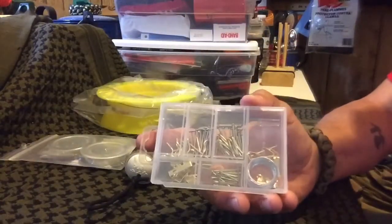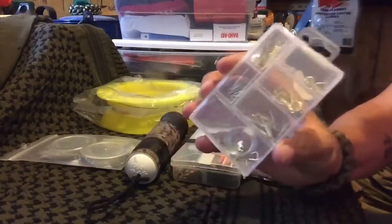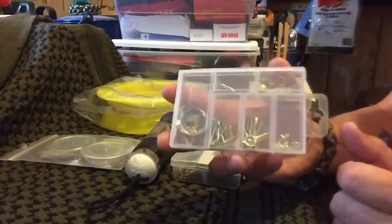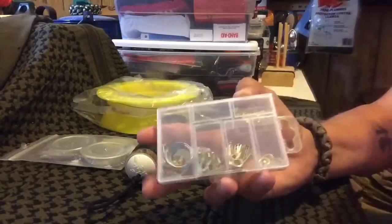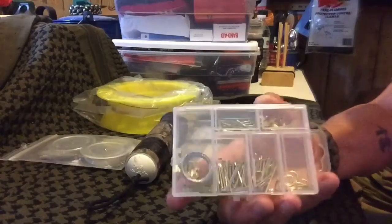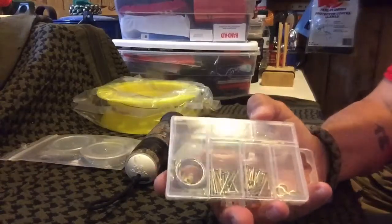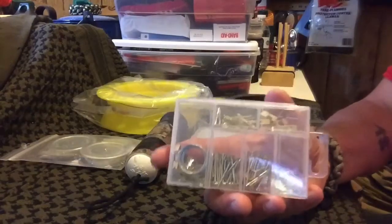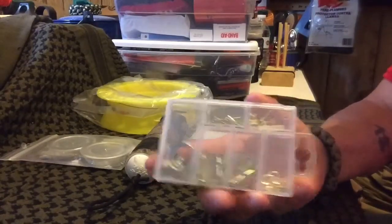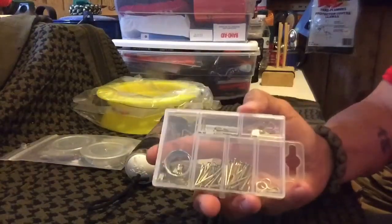usually it's hard to find little containers to put our fishing kits in. This is just a picture hanging kit that you can get at the famous and awesome Dollar Tree for $1. And of course it comes with all the picture hanging hardware in there. But it's got, let's see, 1, 2, 3, 4, 5, 6 little sections in it. I'm not going to open it up because I don't want to dump all these nails and hangers out of there. But it's really worth it to go there and pick one up for $1 to put your little fishing kits in. You know, just put this other hardware in a different container of some sort or a baggie. So that's just a little something I wanted to bring up.